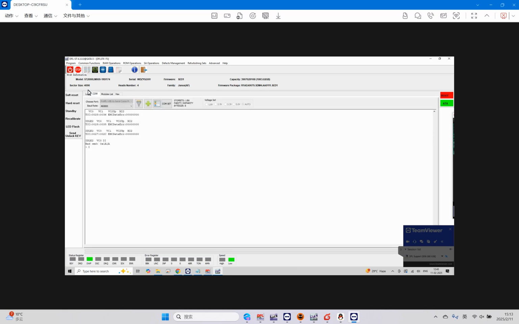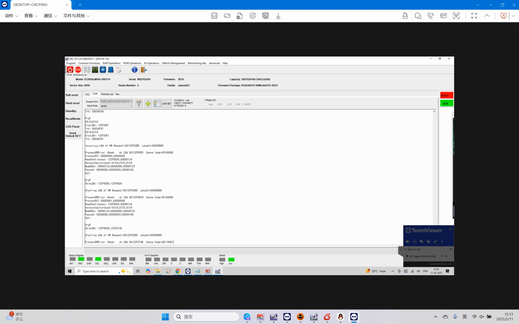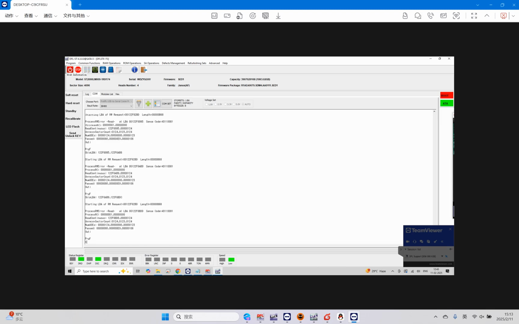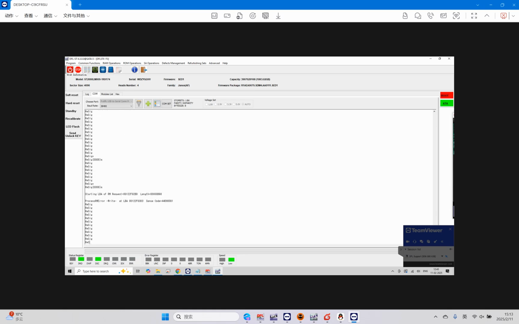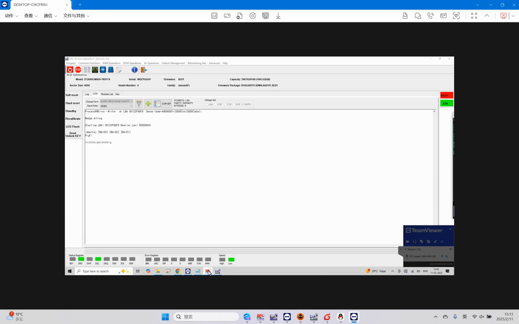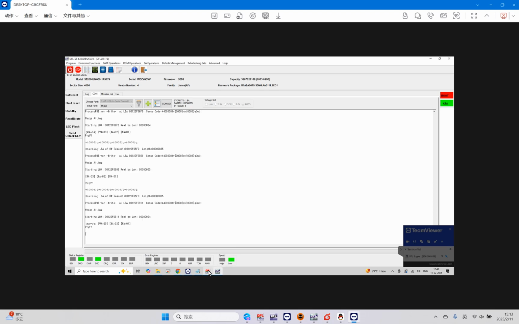Now we can power on the drive again. We can go to the SATA 0.